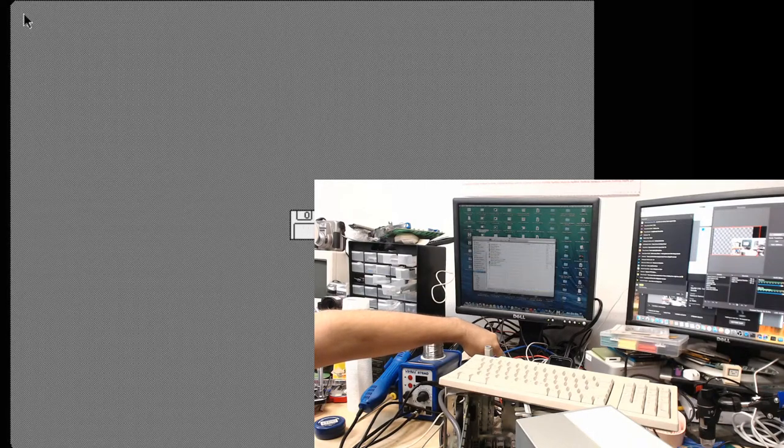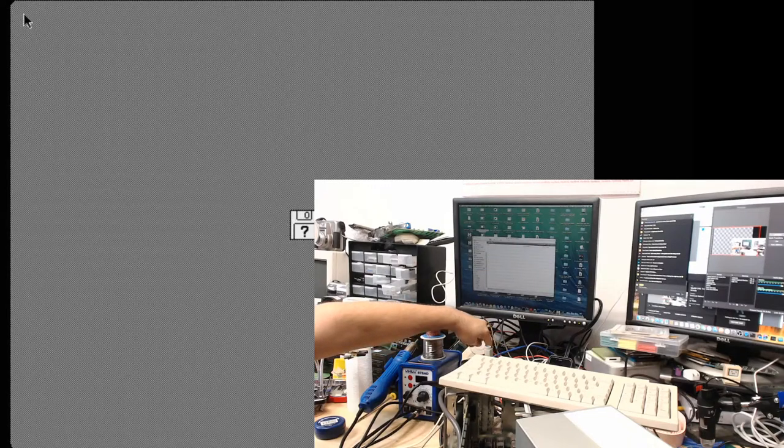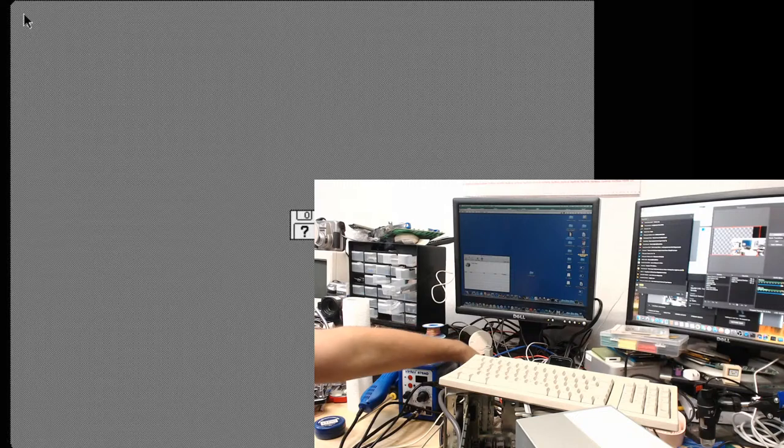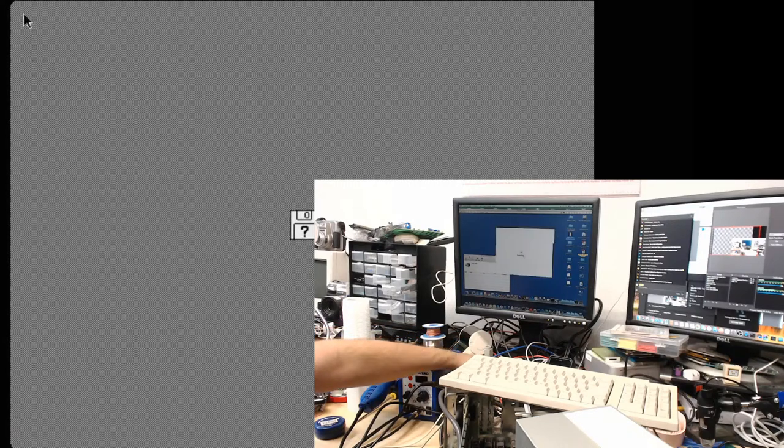Alright, so got it on the network yet? Maybe. Here we go. We share the screen. There we go. Alright, so yeah, this disc should be okay. Now this disc was made for the set-top box when I was playing around with that. So it does have System 7.6 on here. It does have a different enabler. So let me check my cheat sheet of system enablers here to see if this requires one.